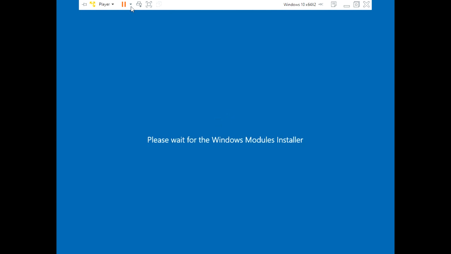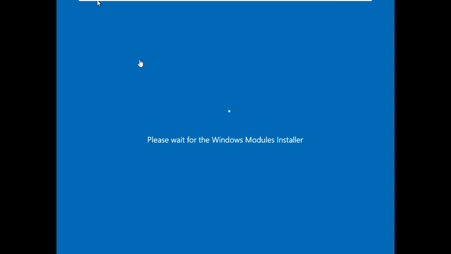Since I'm using VMware, I can restart the guest by using this one. So we just wait for a while.